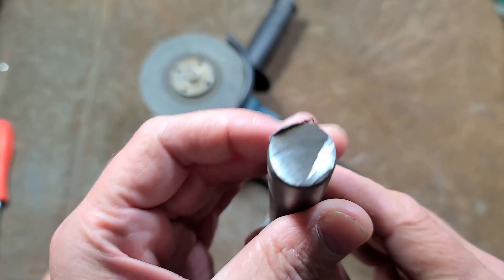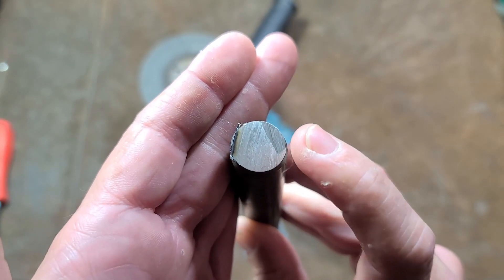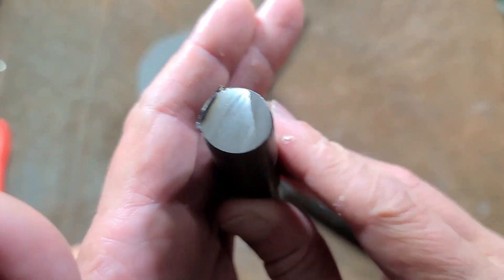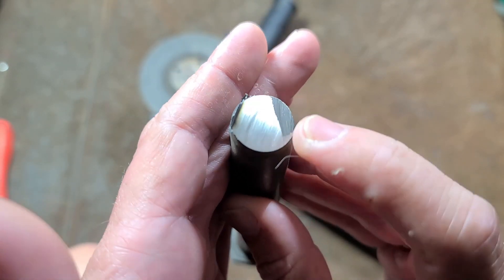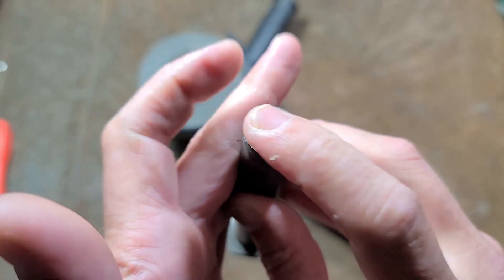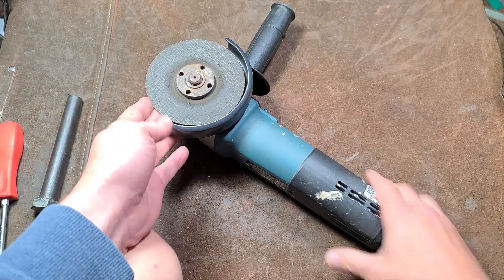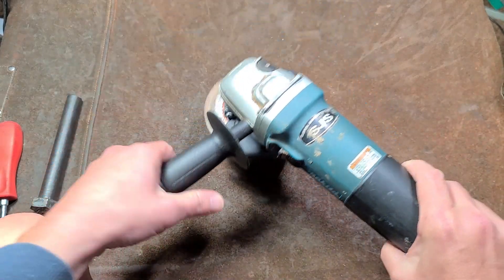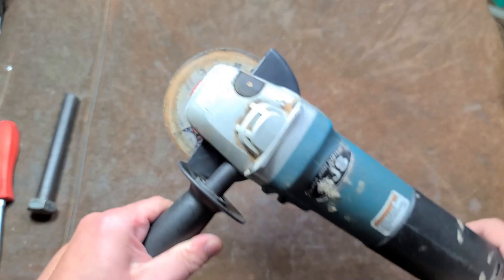You get that distinct burning smell, but there was a whole lot less of it during this cutoff operation. I had it relatively in control and the finish is actually surprisingly good — you wouldn't think about achieving a good finish, but the wheel moving at a more optimal speed, especially for whatever cheap wheel is on this, really just went right through it. You can see on the surface there is no blackening — I wasn't burning and melting the steel until I got right to the very thin end. It seemed to go just as fast because you're not melting steel into the edge of the wheel, so you always get a really good bite.